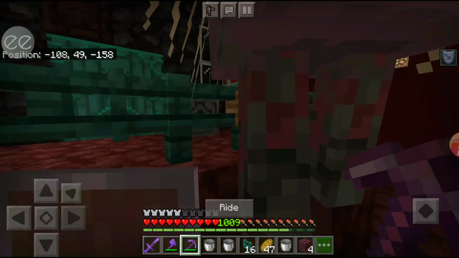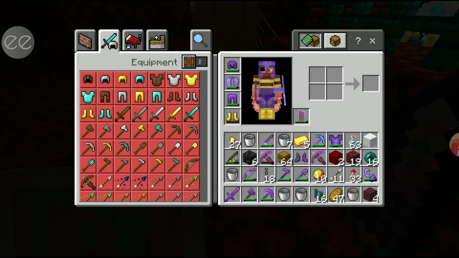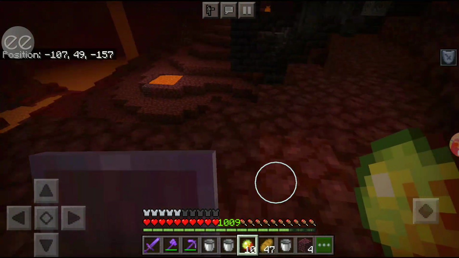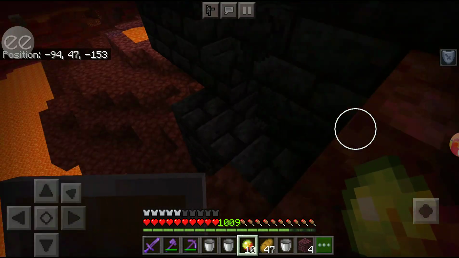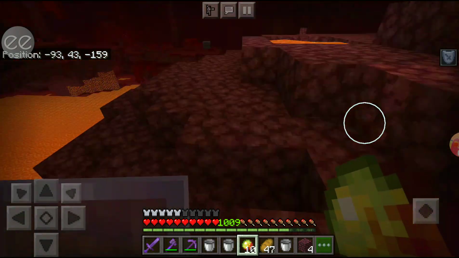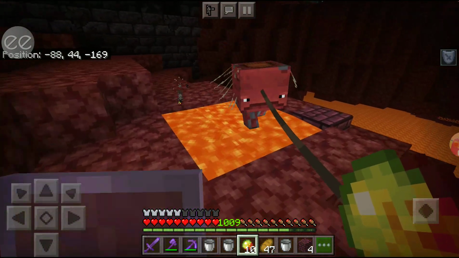Okay. Right, we're gonna need that lead. And I'm gonna need... Oh, get rid of this. And then... Leash you. Leash you, Lester. Come on, Lester. Let's go. He doesn't take fall damage, so we're good. Piglins don't interfere. This is for Lester's own good. Come on, get into the lava. Get into the lava. It's your home.